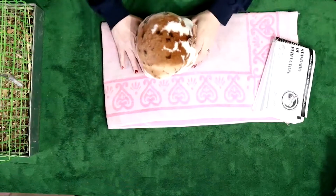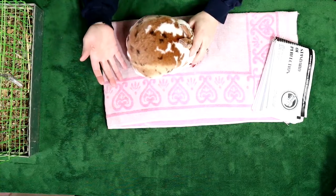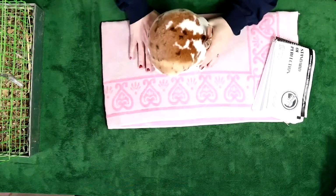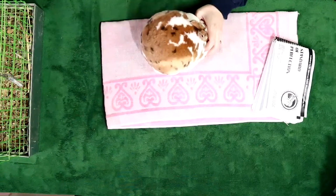Okay. So last part of showmanship, you're done. You're talking about all this stuff. You're going to go ahead and repose your rabbit, and then you're going to talk about the good parts of him and the bad parts that could be improved, right? Because as rabbit breeders, we want to make sure that we're breeding the best that we possibly can. So on this rabbit, I'm going to tell the judge that he has really good body depth. This part, okay, how thick he is, okay?